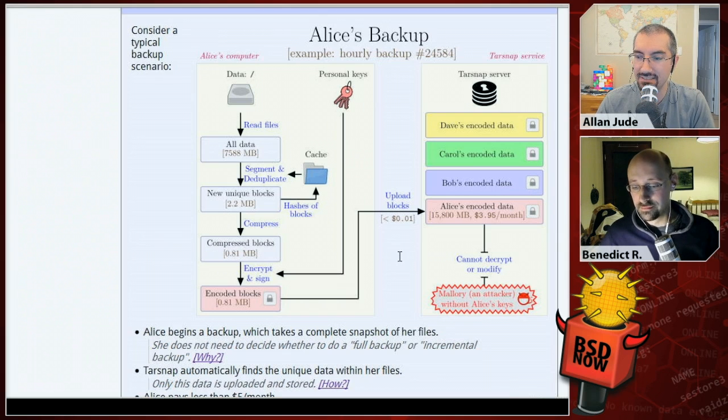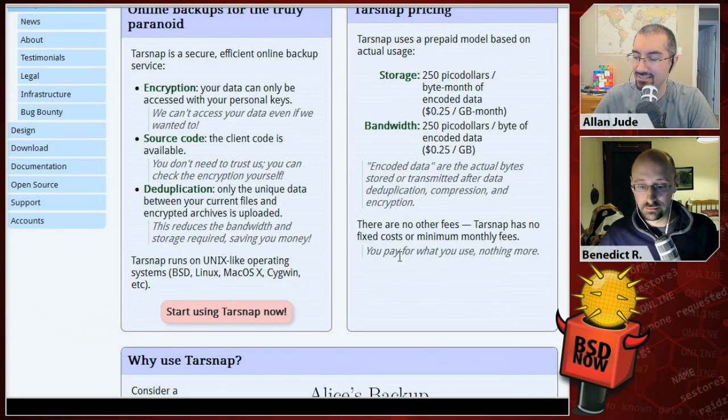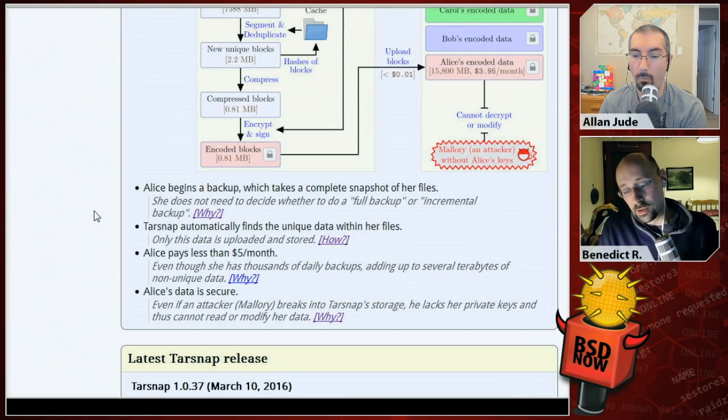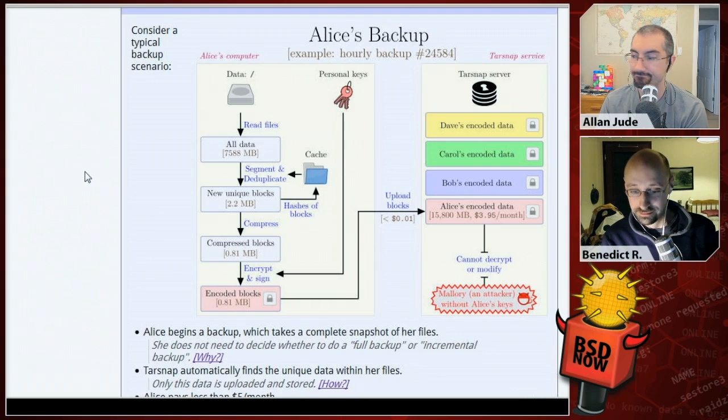And with prices of 25 cents per gigabyte, it's easy and cheap to back up all your important documents and files and source code. Plus, with its unique differential compression, all the files get deduped and then compressed before they get sent to the cloud. So you only pay for what's actually new each backup, not all your data every time. Yeah, that saves a lot of bandwidth already, and you will not submit multiple times your data that has already been stored on the remote Tarsnap system.